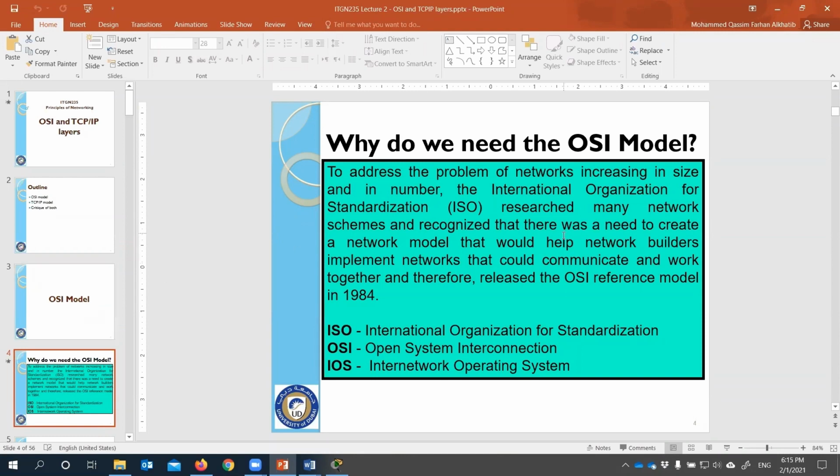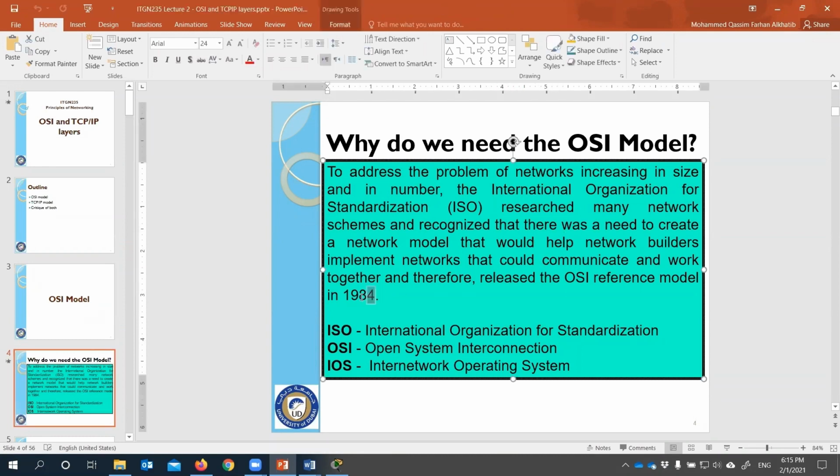So they released the OSI model in 1984. That was about 36 or 37 years ago.